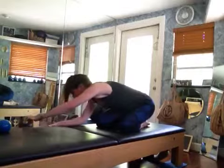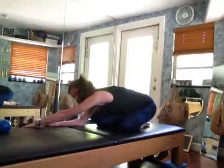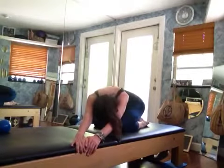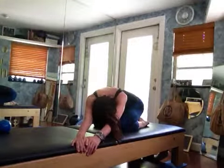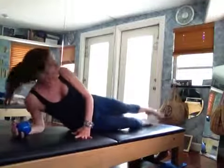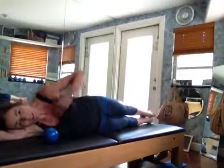Let's take those hands over to the right side. Enjoy that stretch there. I almost do like a little pull. Come back and take your arms over to the right side. Nice. And then we come back. Let's come right up onto those knees. Actually, I want you to come onto your side, all the way down, so you're aerodynamic, and you're all the way down here, okay?